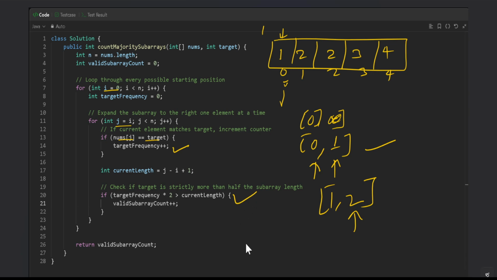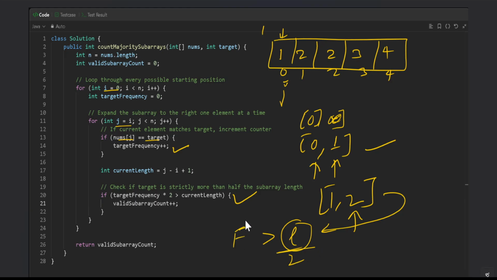And why we have this loop is the number of target frequency: if the frequency is greater than the length divided by 2, where the array here is a subarray. If the subarray length is given, we divide it by 2, half of the length.